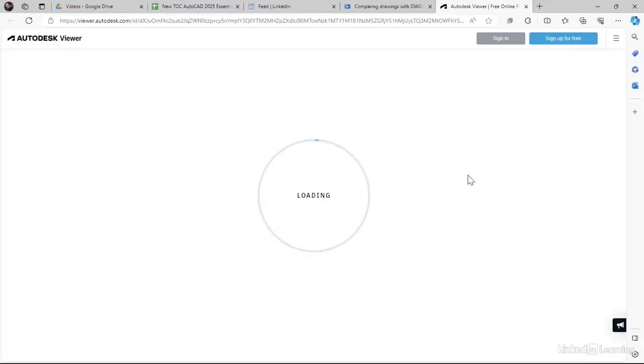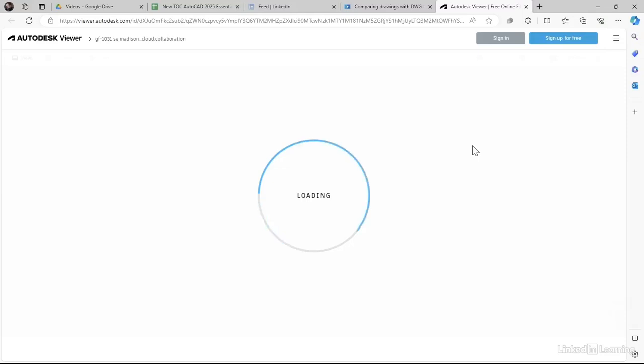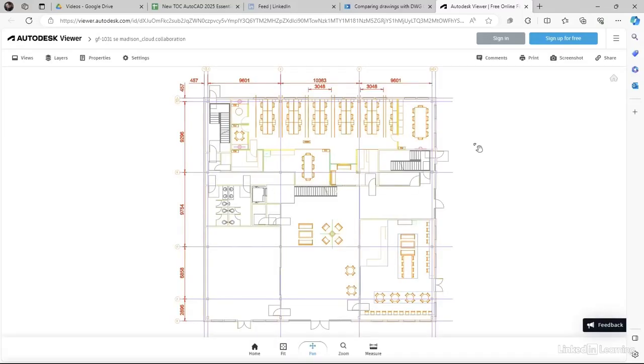So if I view it in the browser like so, you can see in the Autodesk viewer there, it takes a few seconds to load, but obviously that's based on internet speed, bandwidth, etc. And what I'll do in a minute is I'll sign in to my Autodesk account once it's loaded so that you can see all the tools in the Autodesk viewer. So now we have got a web-based drawing that people can't edit, but they can view.